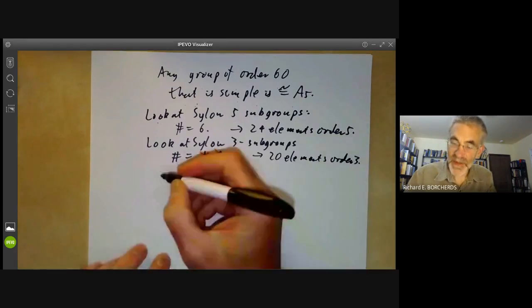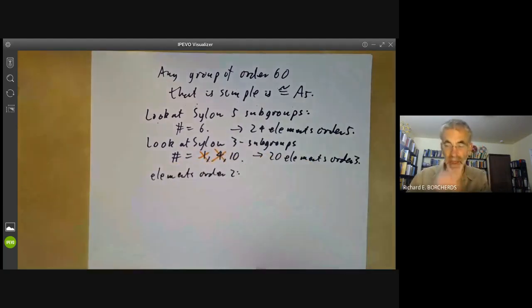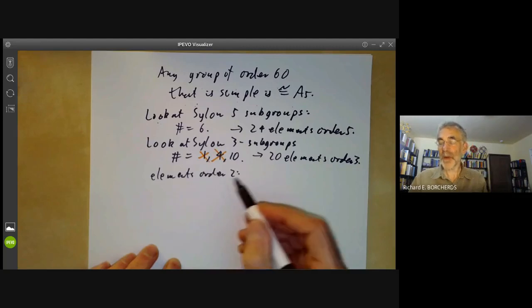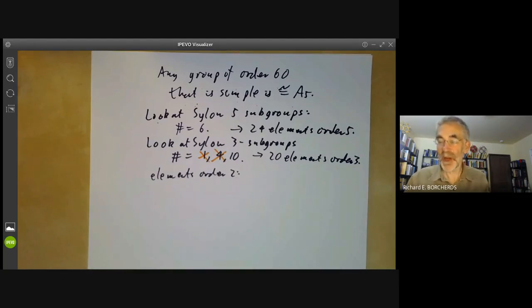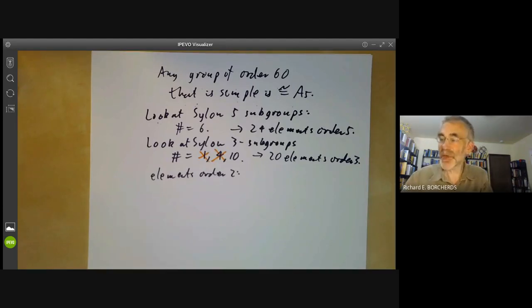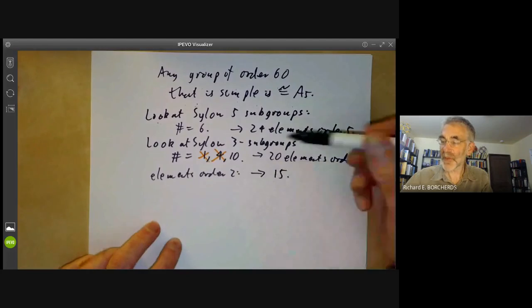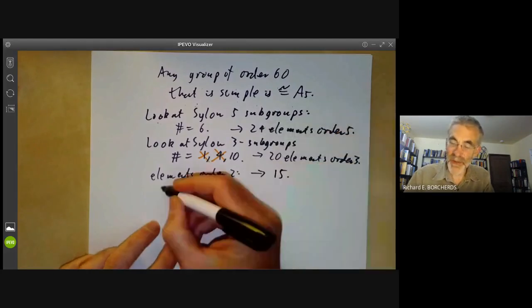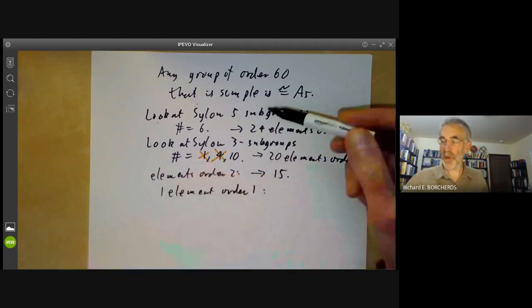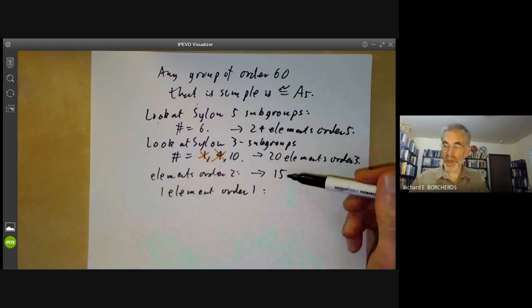Now, if you look at elements of order 2, the number of Sylow 2-subgroups must be 1, 3, 5, or 15. If there were 1, 3, or 5, then we would have a homomorphism to a symmetric group on 3 or 5 points, and that would either give us a normal subgroup or it would show we were isomorphic to A5. So the number of Sylow 2-subgroups must be 15. And if we add up, we found 59 elements. There's one element of order 1, and we've found the orders of all elements. There must be 24 of order 5, 20 of order 3, and 15 of order 2.